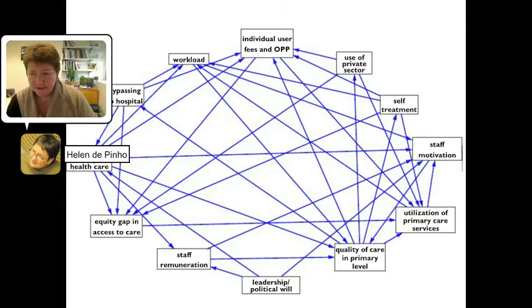At the end of this process, you will have forced yourselves to examine each and every relationship to see, is there a relationship and what is the nature of the relationship between each pair of variables, and you end up with this web-like diagram, which is the beginning of your interrelationship digraph.